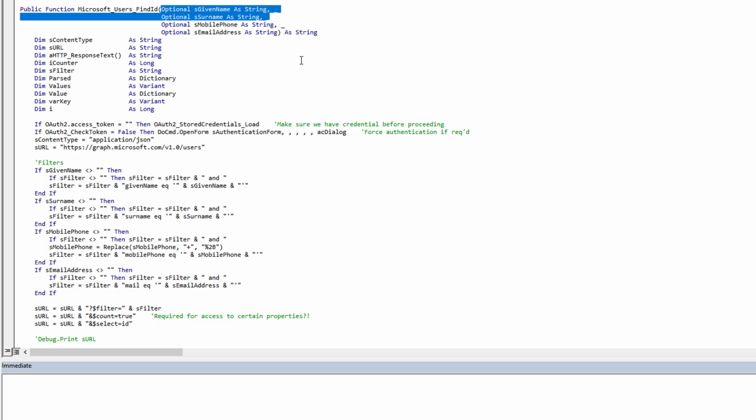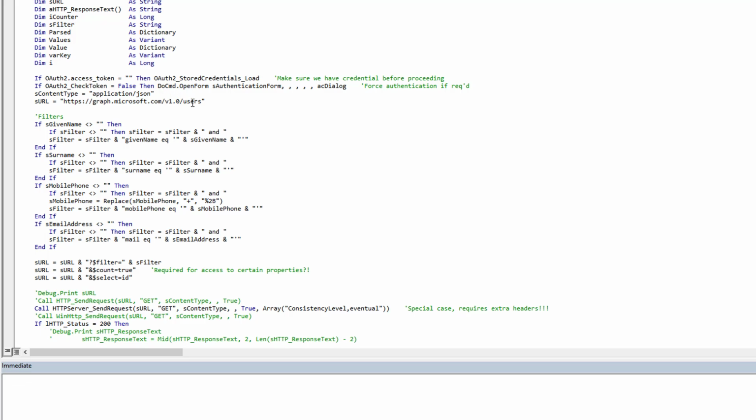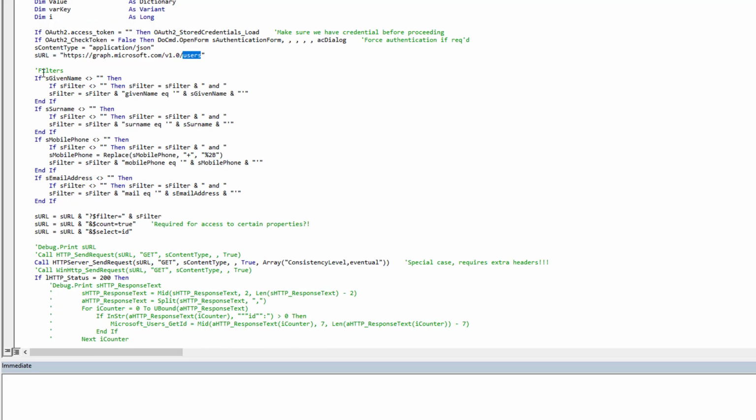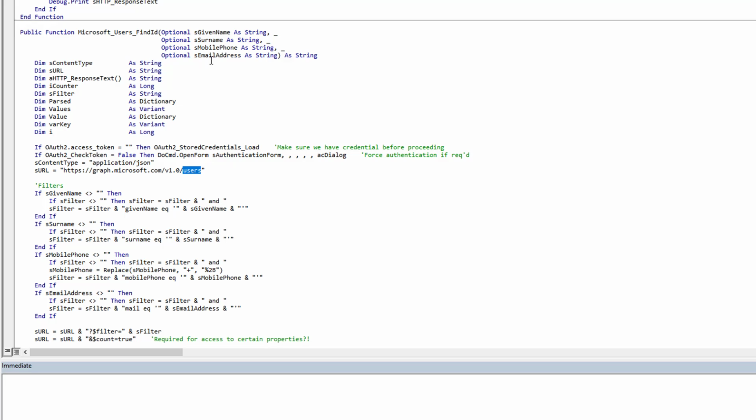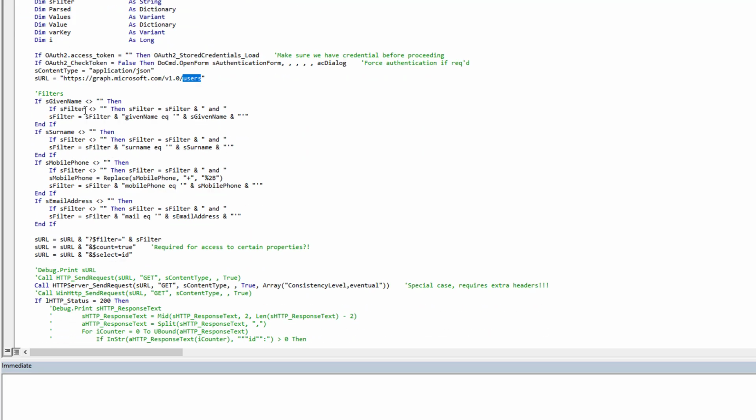But basically, now instead of looking in the me grouping, we're looking in the users. We're looking at all the registered users. And we're going to build up a filter based on whatever information is optionally entered by the user to perform the search. So we're just going to build up this filter. Now, you have to know the names of the different properties, the different fields of data that you can search upon. So here you've got given name, surname, mobile phone, mail, and then whatever was supplied as the search criteria. Now, one thing to be aware of is searching the users is particular.